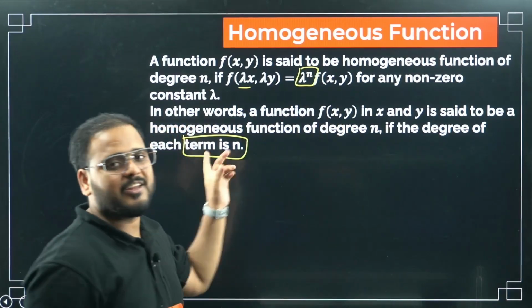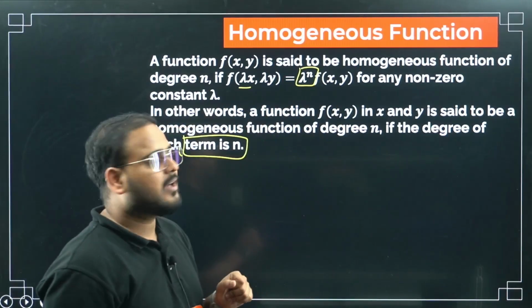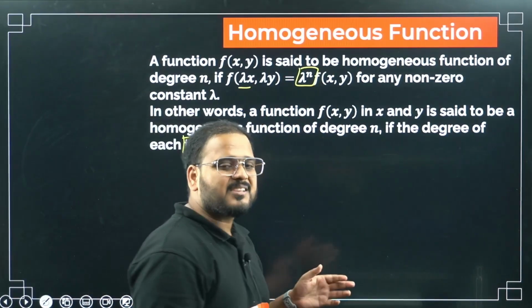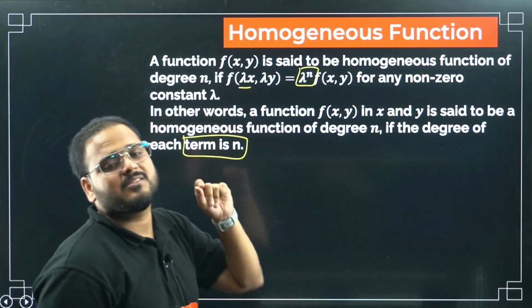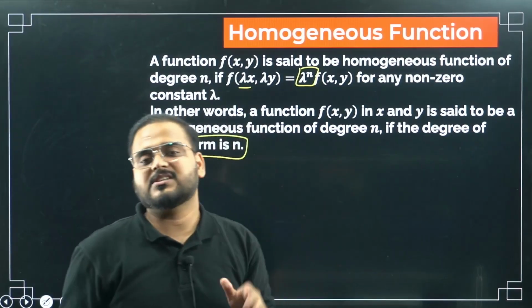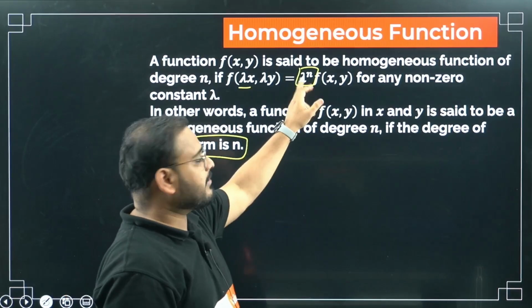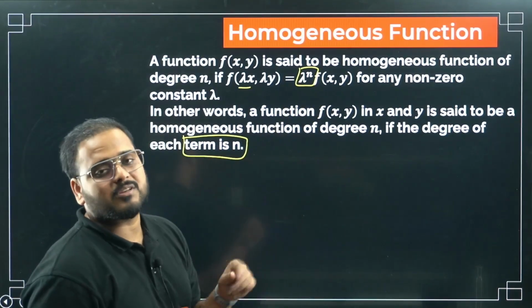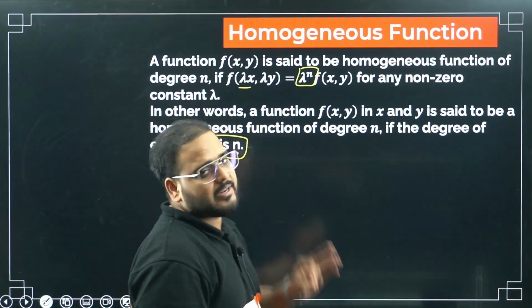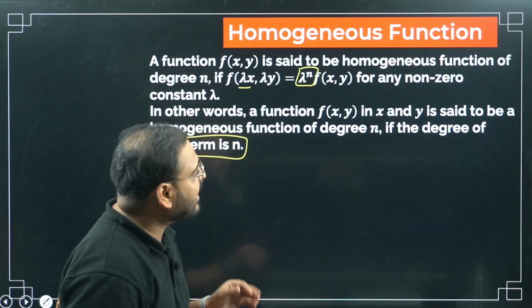It means the degree is what? N. Okay, the degree is n. So why am I saying this? You can just simply write the variable, to test it out, with the constant k or lambda, anything. Whatever the power of lambda, the constant that you introduce, that will be your degree. So a homogeneous function will always have the same degree.